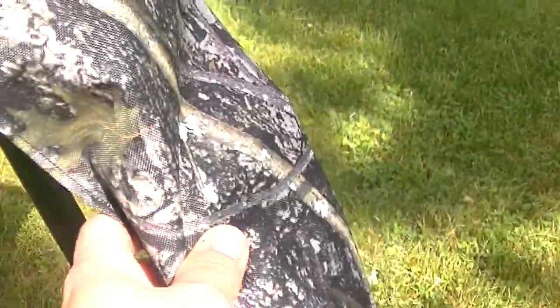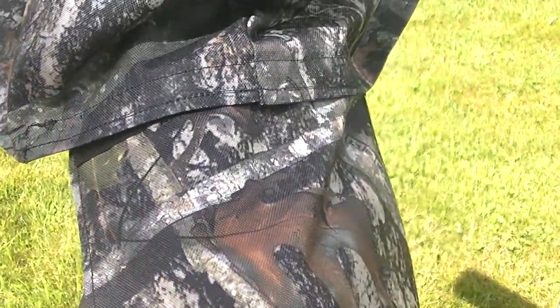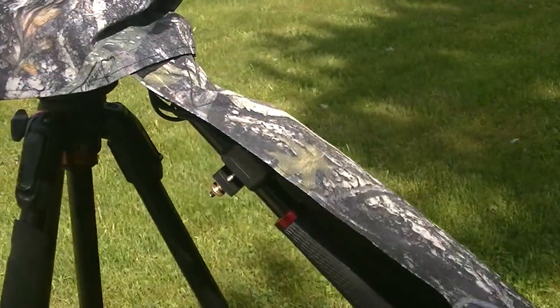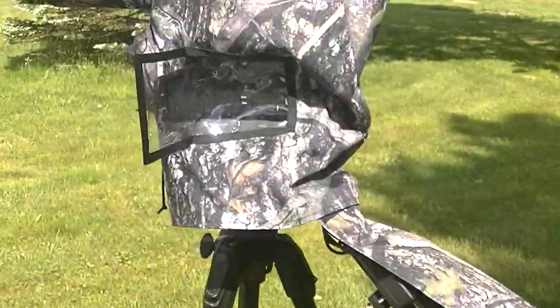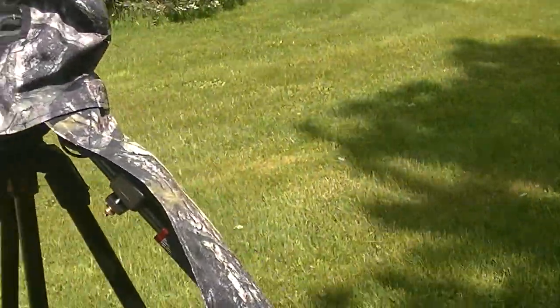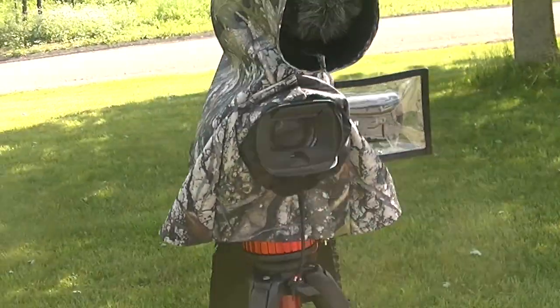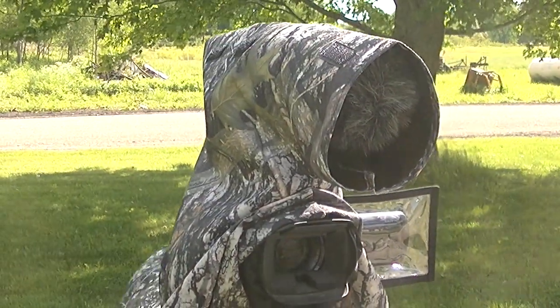So we wrap it completely around, and then we zip tie the bottom and above to really keep the cables good, and you can still operate the camera just through that wrap around there. Zip tie it about right here and right about here. That way it's completely waterproof, but this is how it looks on. It's not terrible camo. It will blend in all around, whether it be archery, turkey hunting, waterfowl hunting, whatever you may be going after. It's a pretty slick setup, I'm not gonna lie.